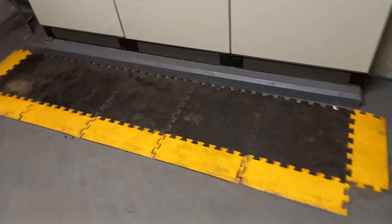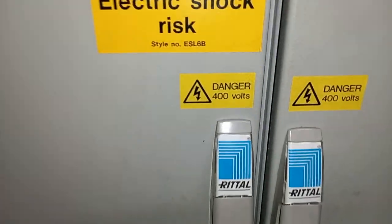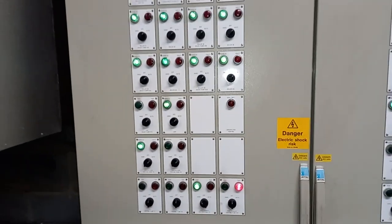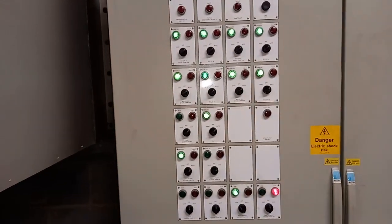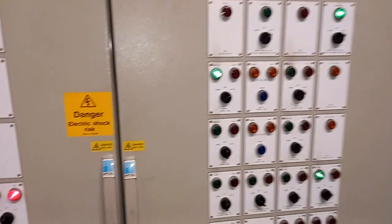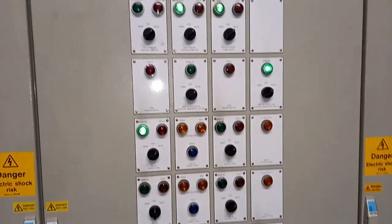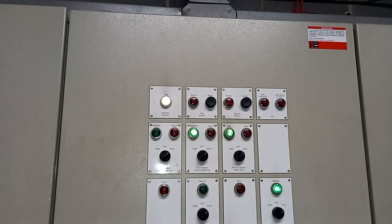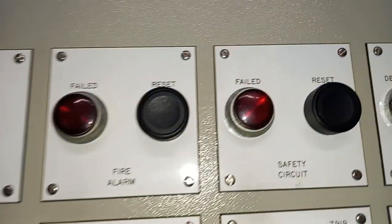Oh, nice, a safety mat. That's what you need on these panels, especially when you've got 400 volts. Okay, the pool and so on. What have we got on this panel? Oh, nice lights. Somebody's tripped. The pool, heating pump on this one. Anything tripped? I don't see anything tripped. Safety circuit. We've got the fire safety circuit up there, and you can reset it. Not every panel has that.